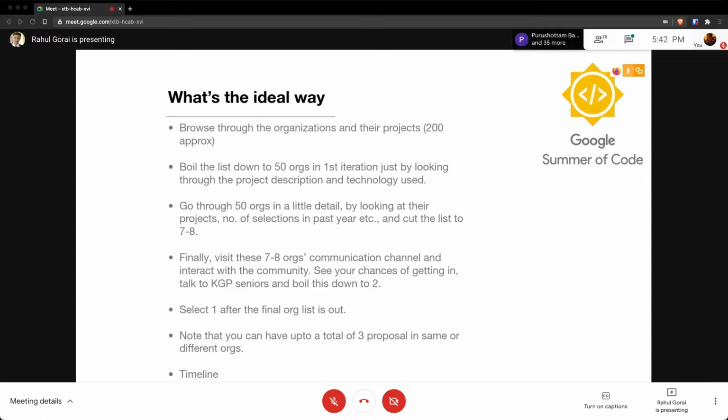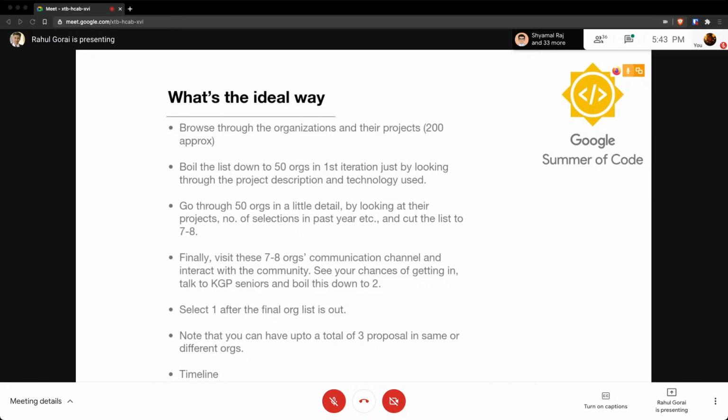After you have picked those 6-7 orgs, try to get in contact with them. They'll have communication channels, they'll have mailing lists, they'll have the GitHub repositories. Just take a look at the issues, take a look at what kind of work they're doing, and just start the communication. Talk to your seniors from your college or maybe some other college. Just ping them up. So after this grueling part, you'll probably boil it down to maybe one org. That's not recommended. Keep at least 2 or 3 orgs. But you will boil it down to the number of orgs you can actually contribute in.